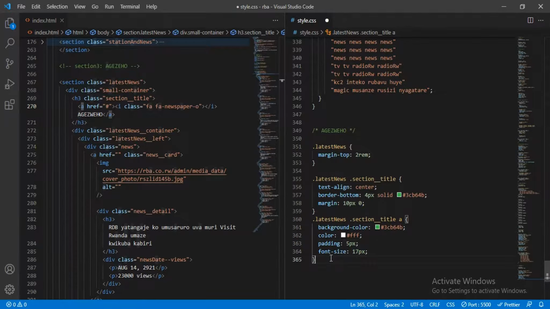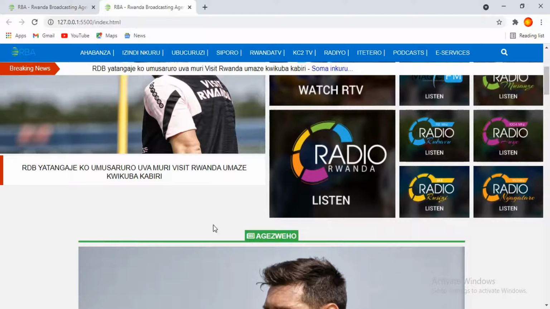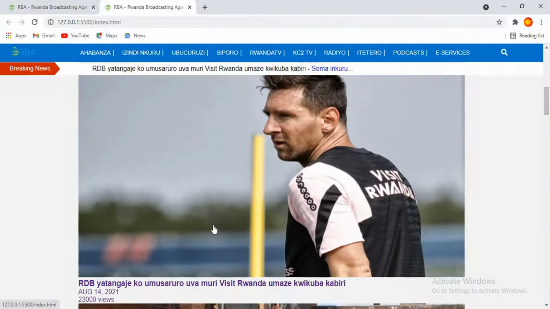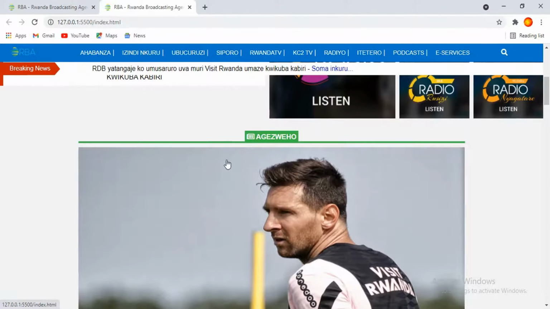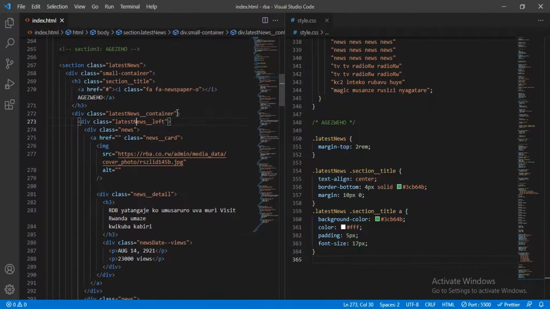Okay, if we save this and look in the browser, you can now see agezweho is styled very well. The reason they are inside a small container, that's because of course we have applied the small container. All the content is inside the small container. So the next thing we are going to do is display flex on the latest news container.